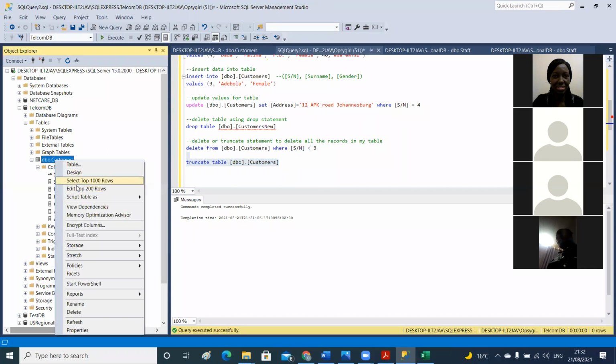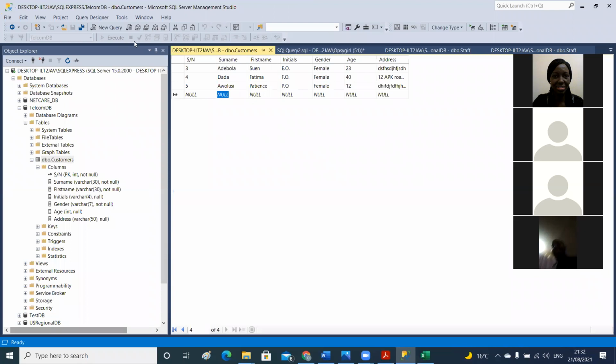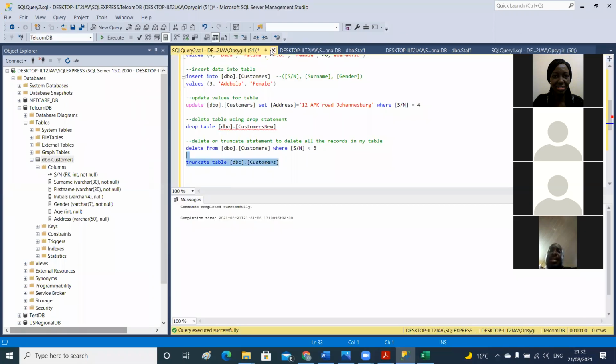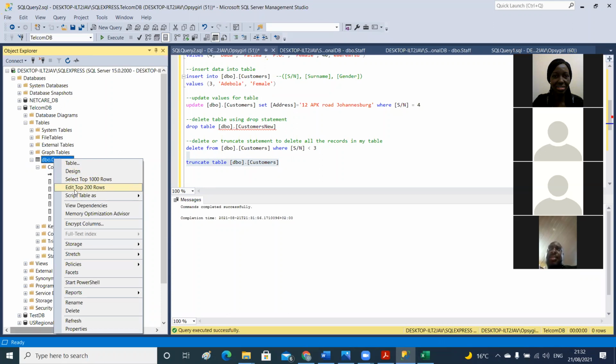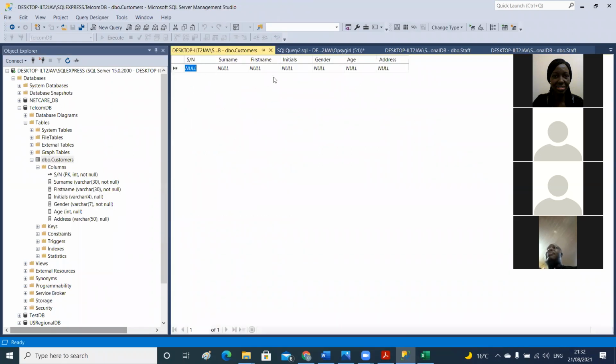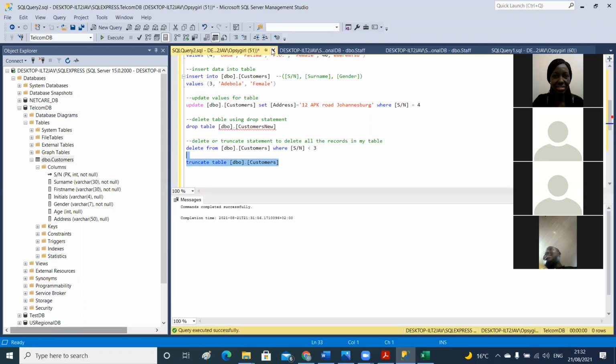When you go to your table, close and reopen, you won't find any data there anymore. So truncate table would take out all the data, but it will leave your table.